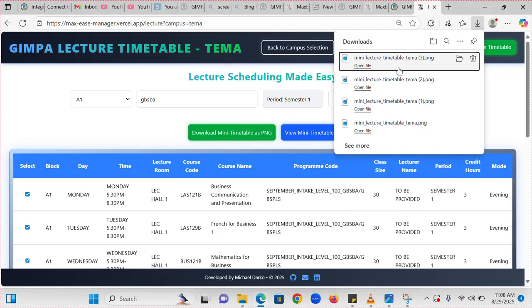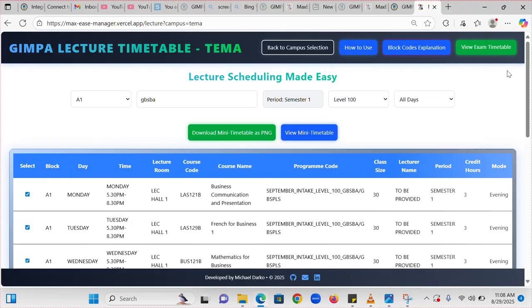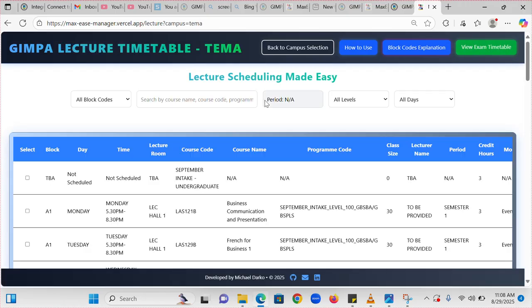All right, so you can view it, shows up right here. So that's what I just did. Now once you have this, you can also come back later if you want to see the exam schedule. So by clicking on this, it takes a few seconds to load, and there you go, you have your exams timetable as well. So you go through the same process to do your selection. Now let's move back. Suppose that you want to go back to the lecture timetable, just click on the same spot to get the lecture timetable, and that's how it works.